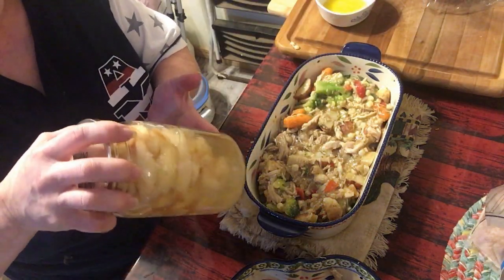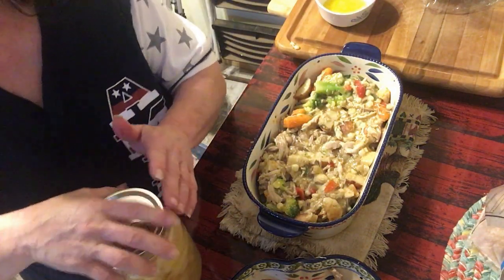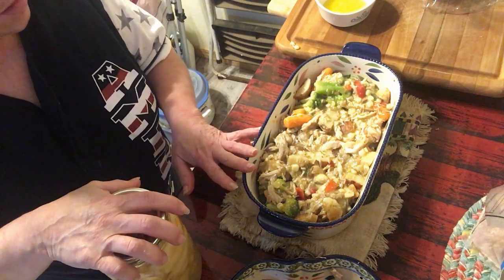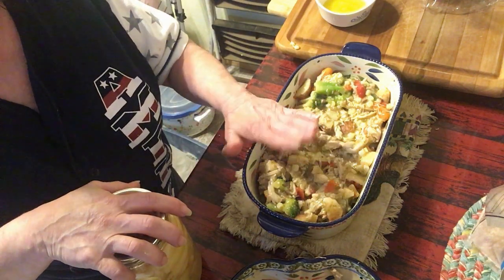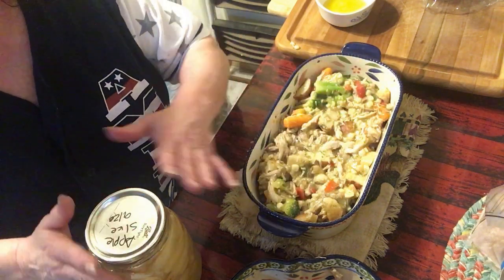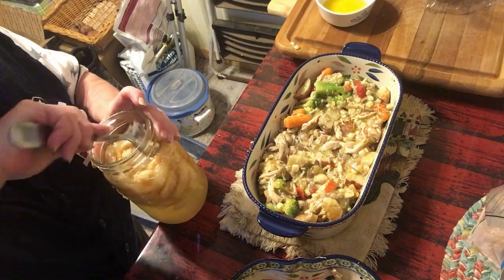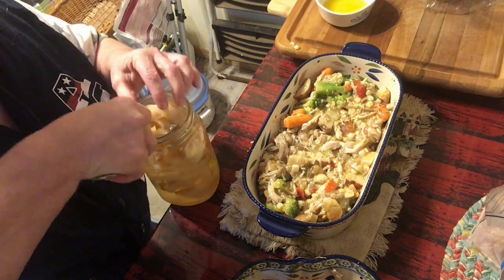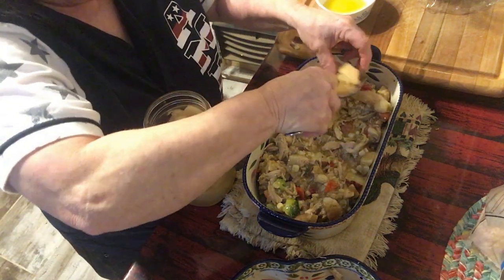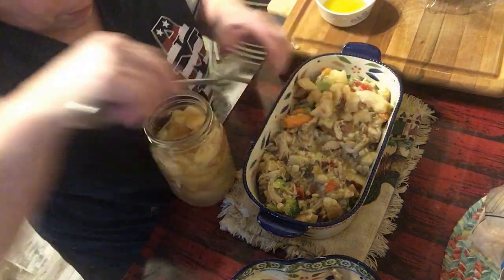Using some of my sliced apples that I canned. The recipe calls for cooking apple, whatever cooking apple you like to use. You're supposed to slice it up and then lay them on. They smell good. And we're just gonna sprinkle these over the top.